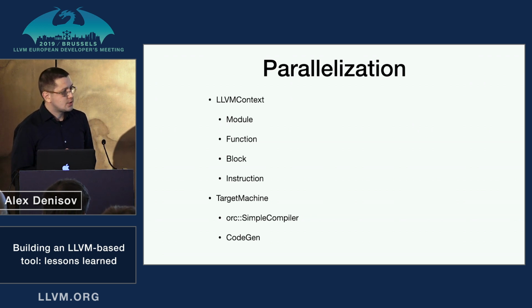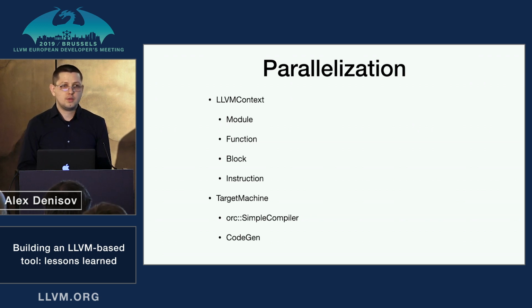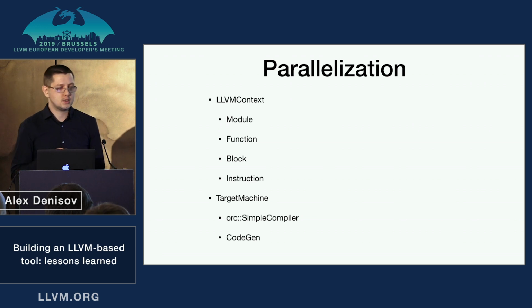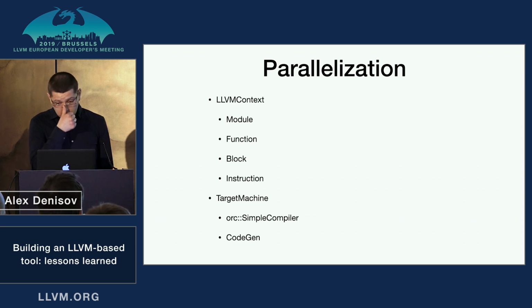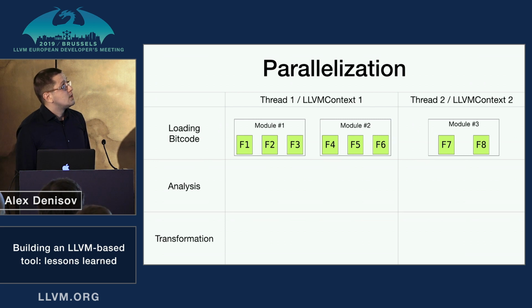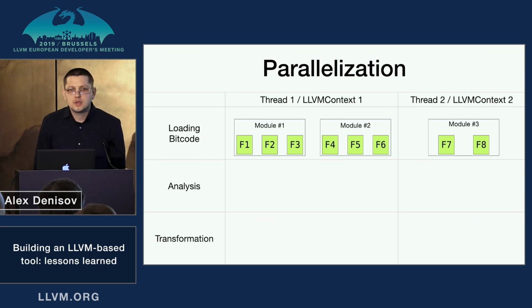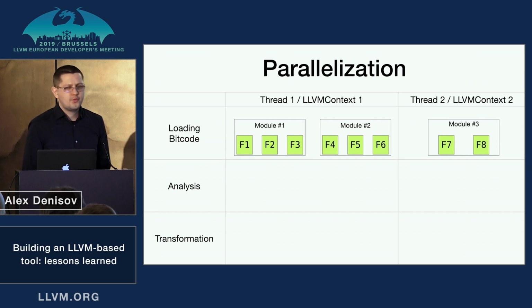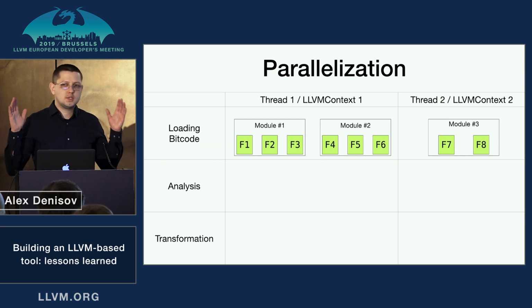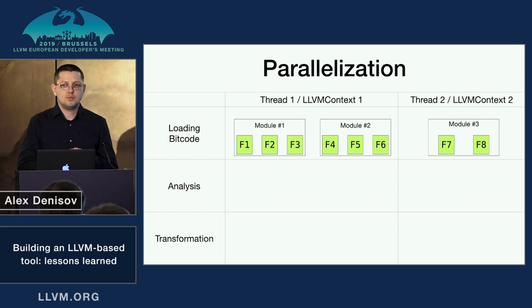So target machine and LLVM context are not thread safe, and therefore, if you do anything with just an instruction, say you change the name of an instruction, it also affects, or may affect, the LLVM context. So you may hit not a deadlock, but a data race, and some nasty problems. I think LLVM tools are really great for what's called fair parallelization. It's where you have, let's say, 20 tasks and 5 cores on your machine, and you just split them evenly, and it just works faster. But the LLVM infrastructure doesn't really support that, so you would have to do this on your own.